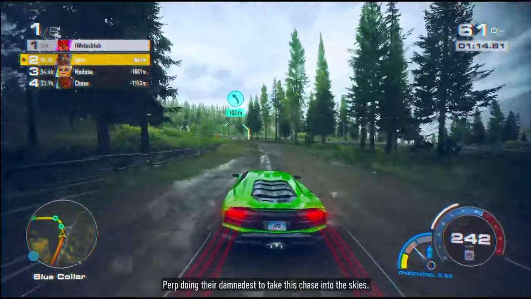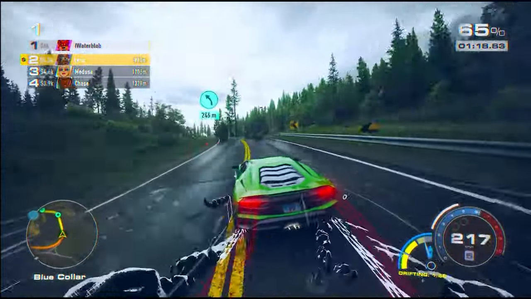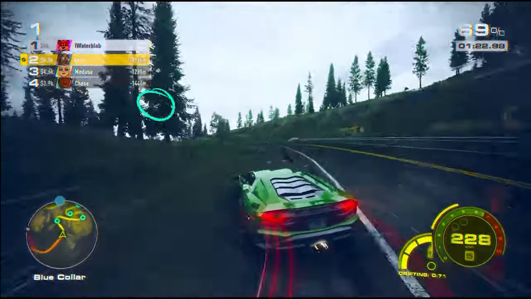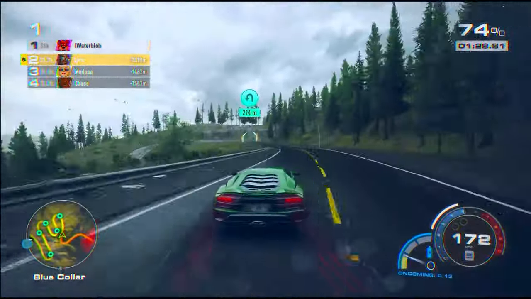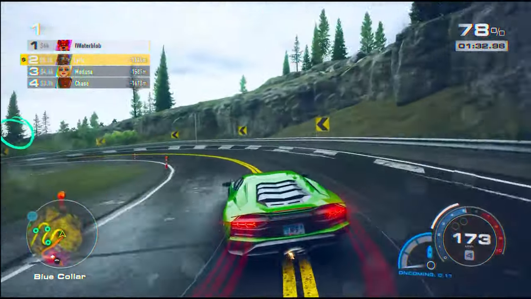Nice air there, gives him some burst coming out, and then a nice smooth transition onto the street with a micro drift. Absolutely phenomenal. Then you can cut this left side of the grass and a huge cut to the right. That's an e-brake turn to the right using that full burst back onto the road, and he really didn't lose very much speed at all.